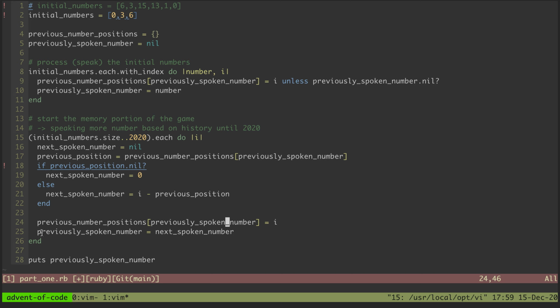And then at this point, yeah, we update our previously spoken number after setting the position of the previous spoken number to be I. Yeah, key value pairs are number and then position. So yeah, if we pass in our number, we get our position.